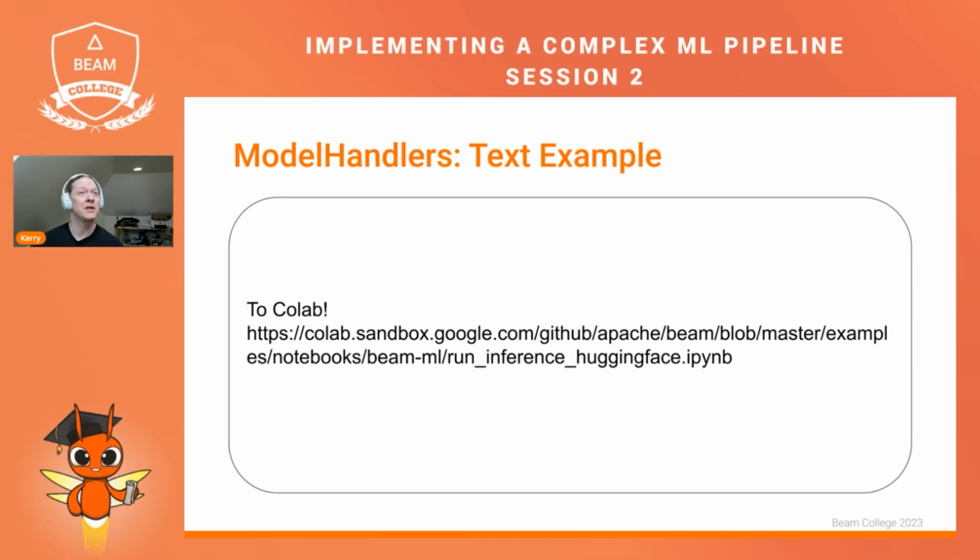So now we're going to go to Colab to look at actually adapting this model to a Beam pipeline. And the example that I'm showing you in Colab is drawn from the Beam repository. It's easy to import any of our Beam notebooks demonstrating the use of different model handlers directly into Colab, where you can run them and update them, and change the output. It's one of the best and easiest ways to see examples of the model handlers in use. Okay, now we will go to Colab.